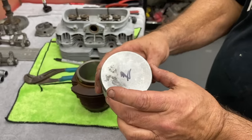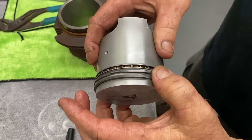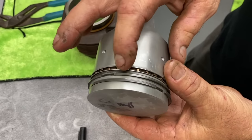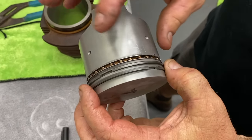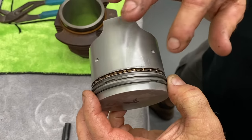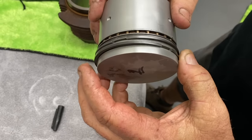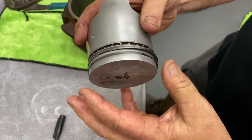Can you talk about the rings for a second and how they work? Well, you got your compression ring, this is the oil control ring, and then this is the wiper ring. This ring here is a three-piece ring. It has the two rails and then the wiper. These are pretty common. You can see these little grooves they put in the rings. When those are gone, you know to replace them. These are fairly new, so you can see those little lines. Those will be gone and shiny if you need to replace them. But these have been done. They're all clean, put back on there.